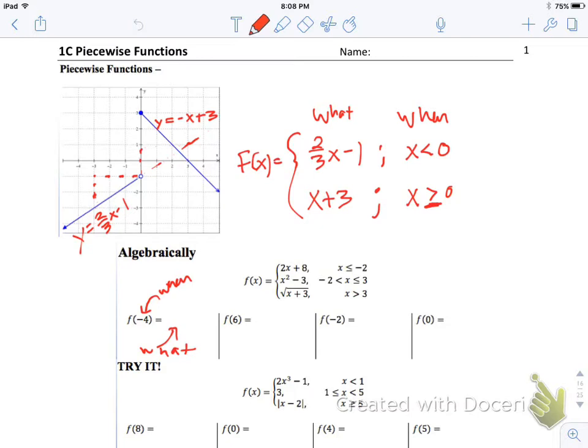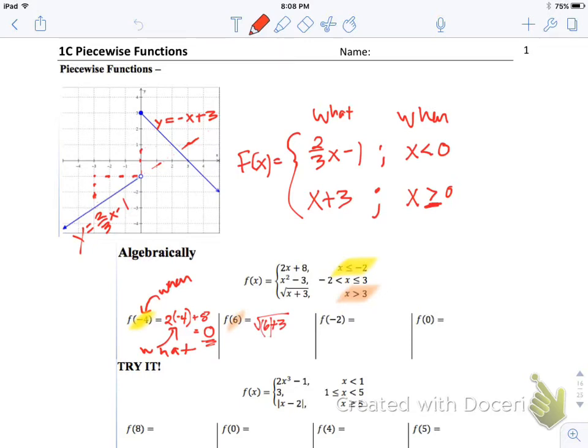It has to specifically go in the right part, because like with the graph of it, negative 4 would only land on one of those three graphs in that particular piecewise function. Which one is it? Well, that's where the when, the domain of those x's over there, helps you decide where to put it. Well, negative 4, if you look at it, falls into that first category when x is smaller than negative 2. So that's the f of x piece we're going to put it into. Not the other ones. Don't put it anywhere else. Just use that one. So the next one, and you get out 0.